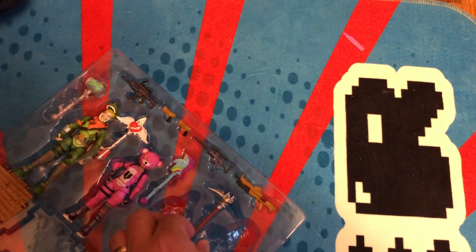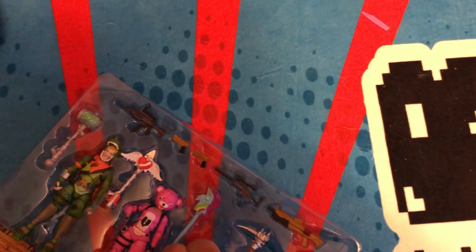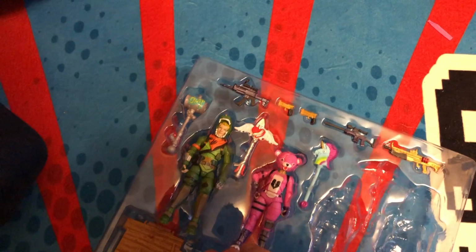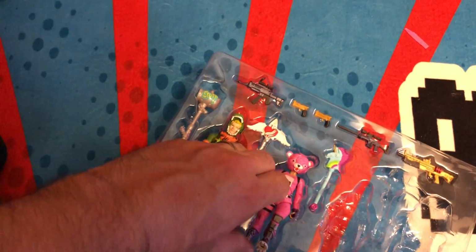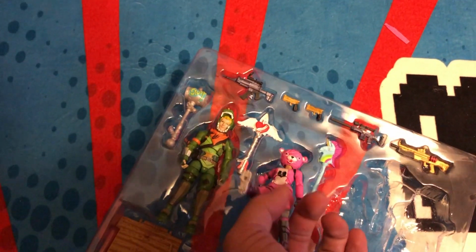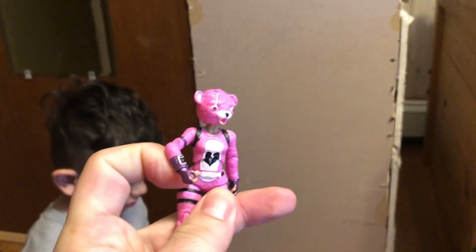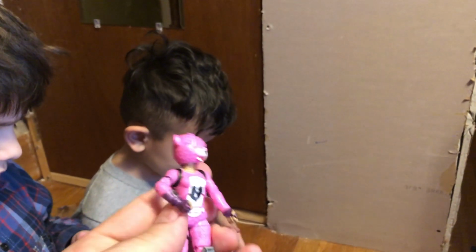So it's cool because it has the weapons up there too. I'll try to fix the one from the piñata. Get it by the legs. There you go. That's what happens when you don't eat. This is a pretty cool character. This is one of the ones that sometimes pops up on the screen to buy it.